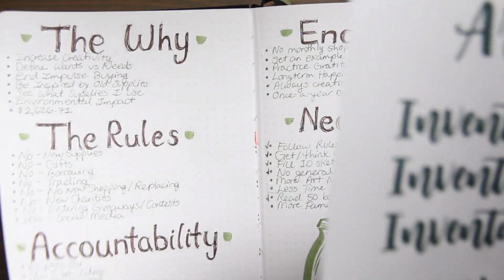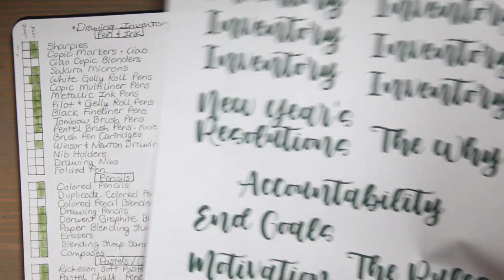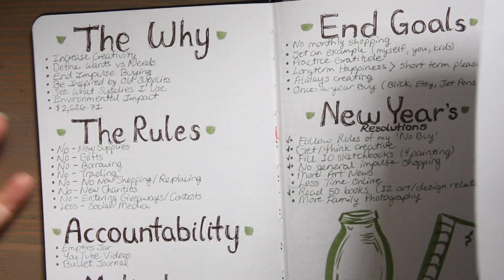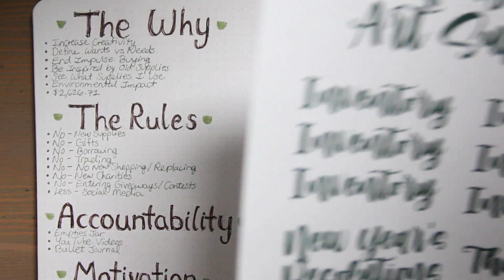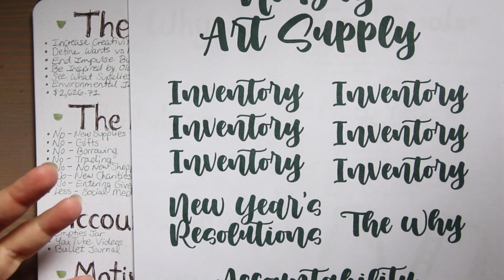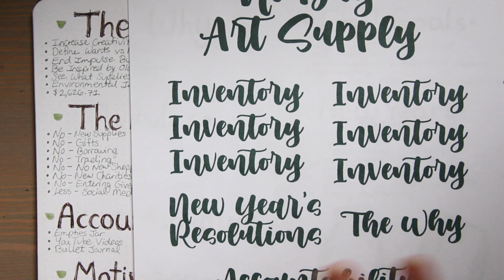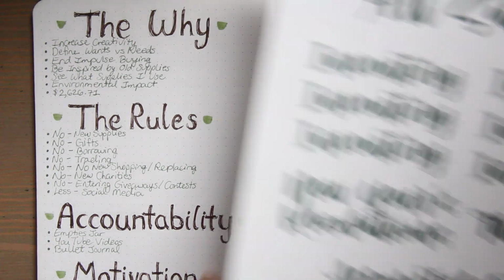So these could be cut out as headers for tops of pages, inventory, and then some of the main key things I have. And you can dedicate whole pages to why you're doing this and do like a proper journal thing. Like I said, I'm a list person. This is how I journal. So if you're someone that really wants to delve deep into the psychology of it and your mood and where you're at in your life, very easily the why could be an entire page or 2 pages.